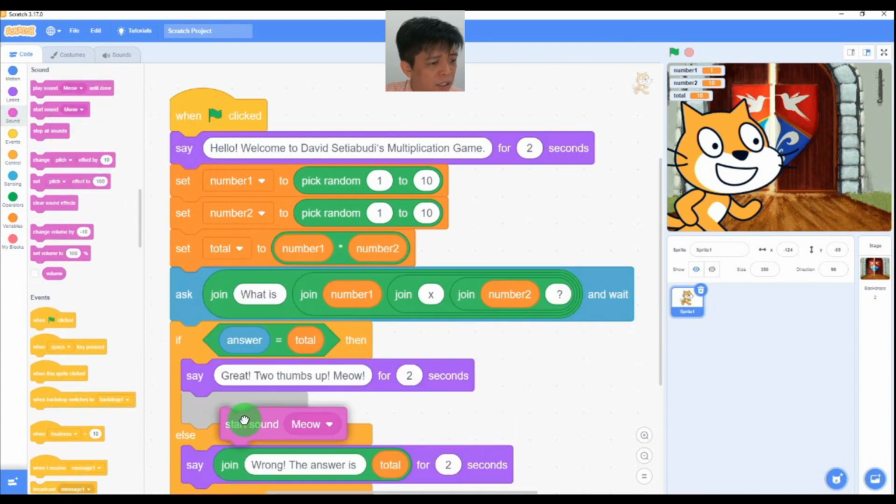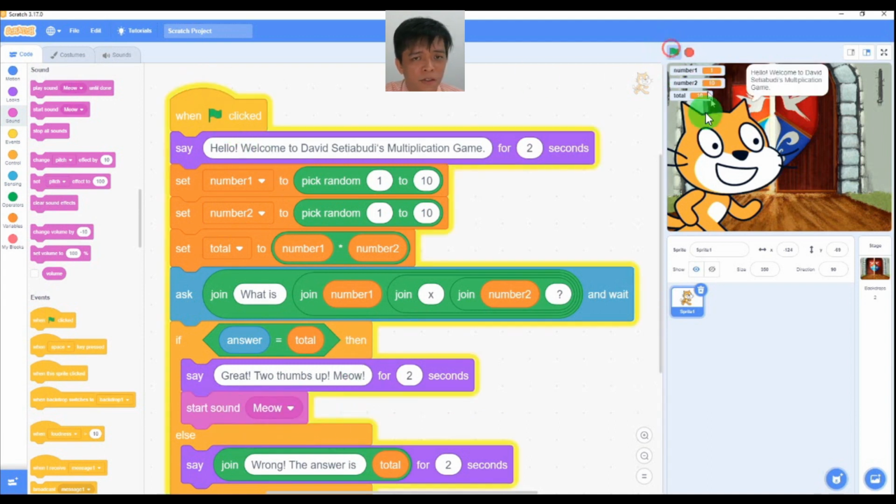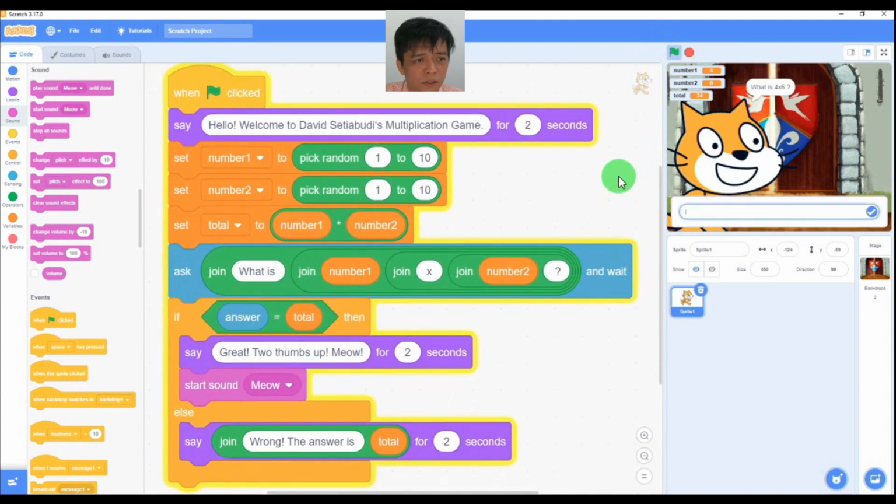Here you can choose start sound meow if it's correct. So do this one. What is 4 times 6? And if your answer is correct, what will happen? Great, 2 thumbs up, meow, and then start sound meow.